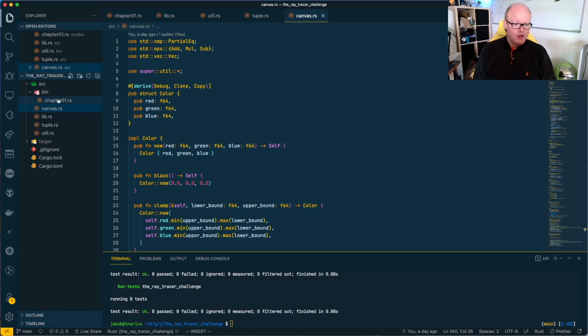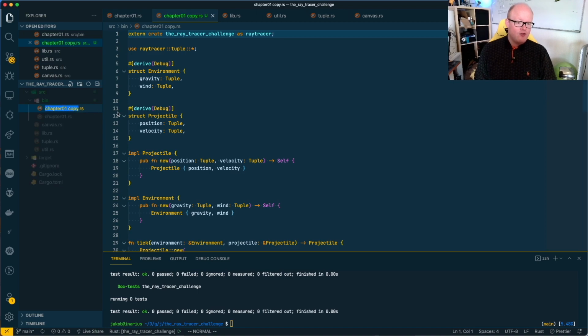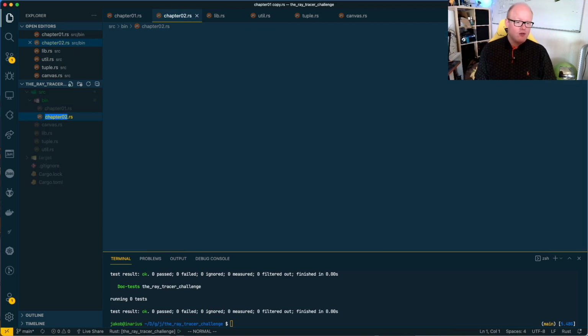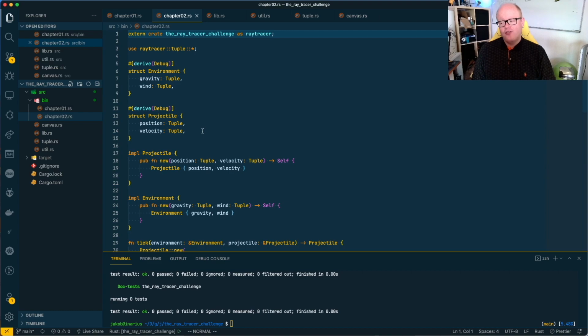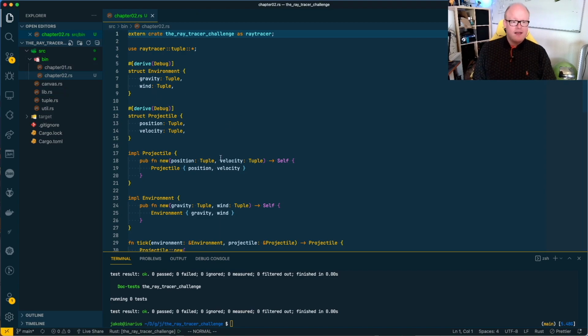And we do this by copying our last chapter entry point, because now we have a second one, but it's essentially based upon the old one. So we've now copied this. We can close this one. Let's clean up a little bit and close some of our files here, because we don't need them anymore at the moment. And let's take a look at what we are going to do.